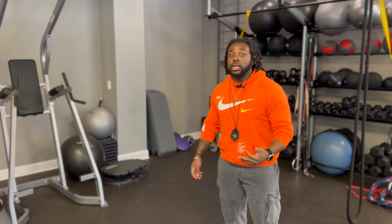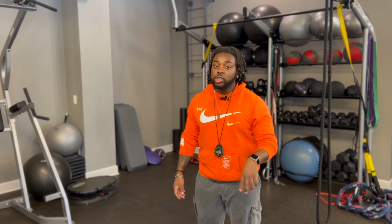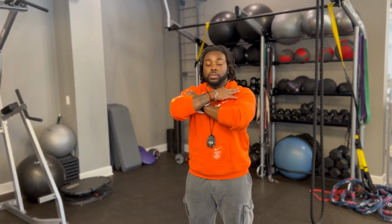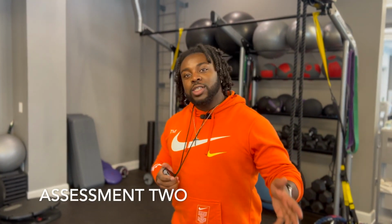The next thing that we're gonna test is her core strength, and that's just a sit-up test. She's gonna do as many sit-ups as she can do in a minute. So I'm gonna grab some dumbbells to anchor her feet, and then she's got to go arms across and get all the way up. So next, we're gonna do a sit-up test. This is gonna test her core strength.